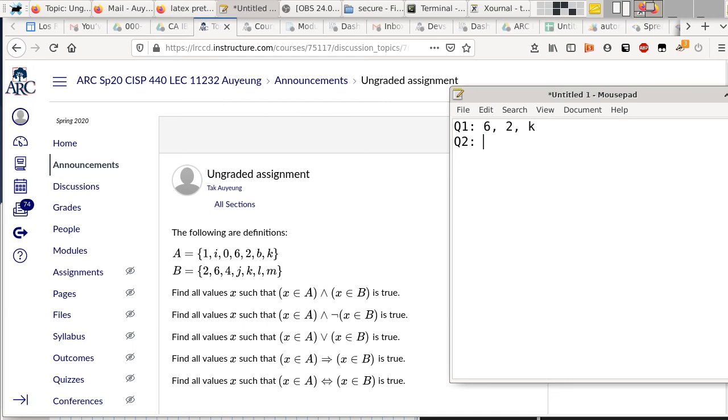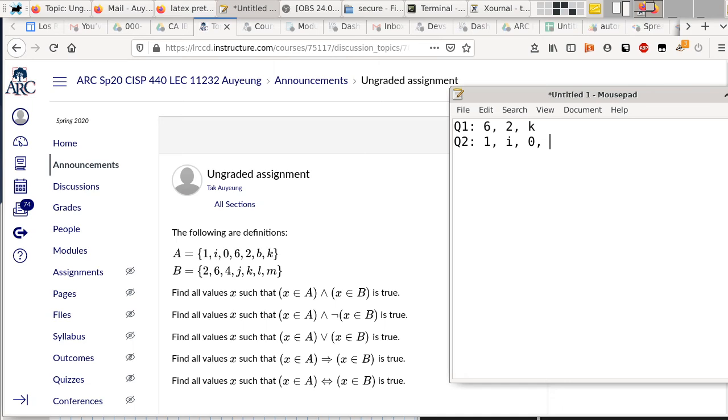Okay? So once again, we'll go through everything in A and try to answer that question. Is 1 in A but not in B? Okay, very good. We just went through this exercise earlier. I would meet that requirement too. It is in A but not in B. 0 is in A but not in B. 6 is in both. So it doesn't meet this requirement anymore. 2 is also in both.